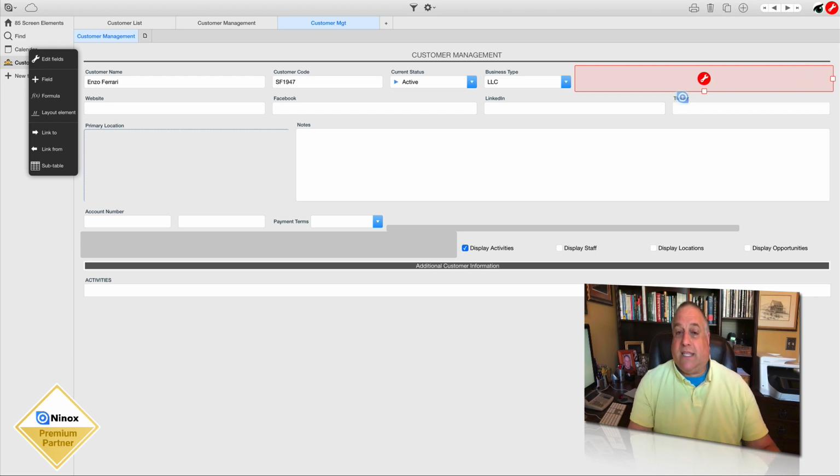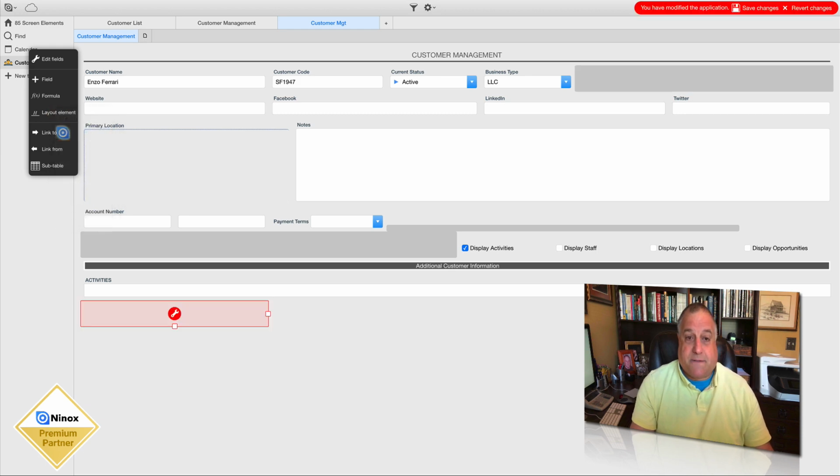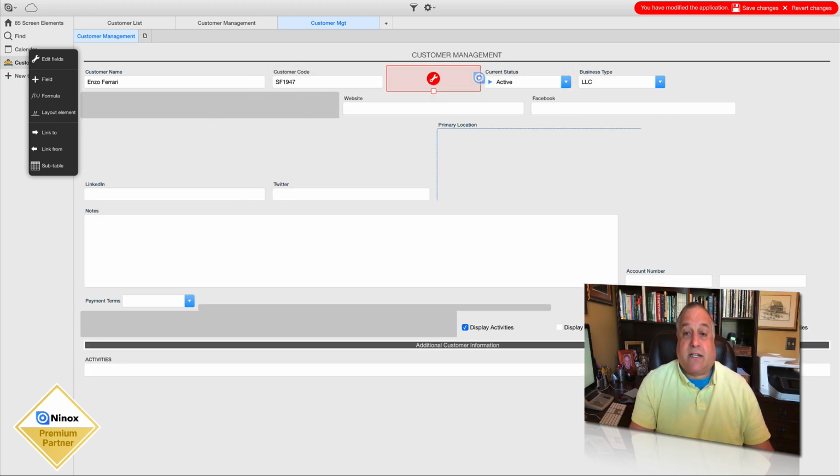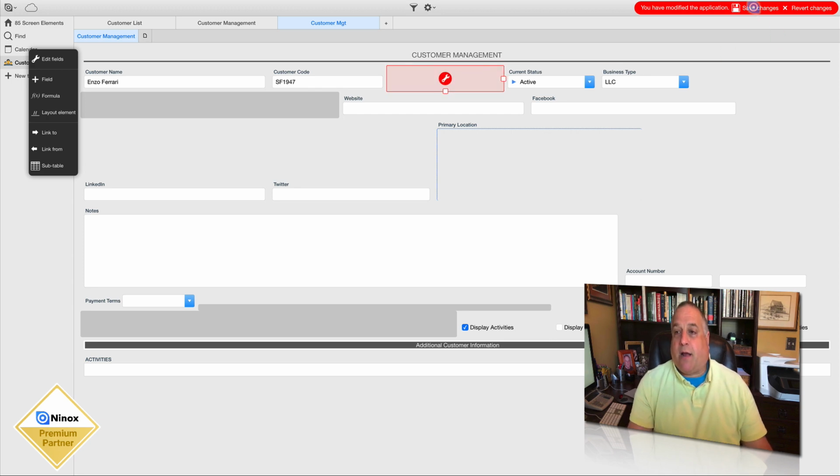I'm going to leave this space here, and I'm going to create a second space. And I'm going to take this space and place it right here next to customer code, and I'm actually going to size it so it is exactly the same width as this customer code field right next to it.